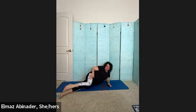So this stripe that was on the side is now to the back. Okay. Make the leg nice and long. The arm is overhead. Lift up out of your torso here. If you need to go all the way down, you can do that too. We're going to do 20.